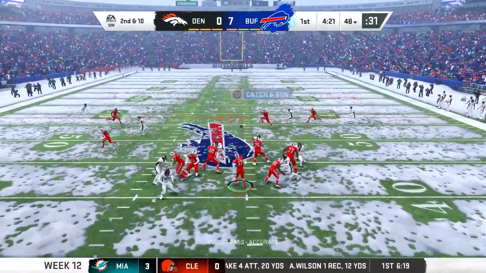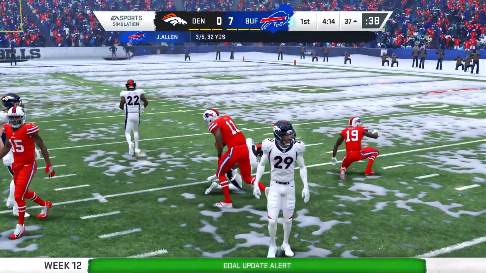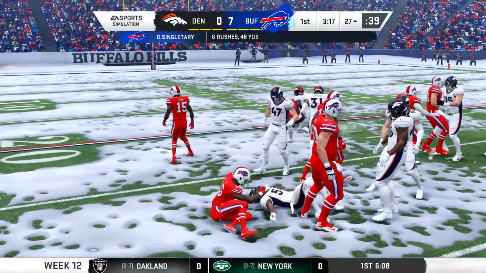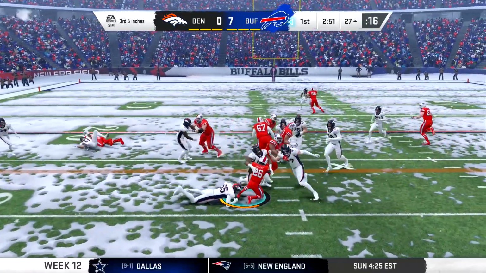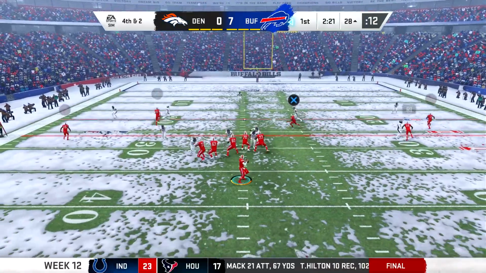And then the Bills would get the ball. Zay Jones once again making another play. This is Broncos defense struggling right now to keep this Bills team from just picking up yards at will. Nice run defense there by the Broncos, keeping it at third and inches. Singletary, then another run play. This time it's stuffed by Davis, pushing him back 2 yards.